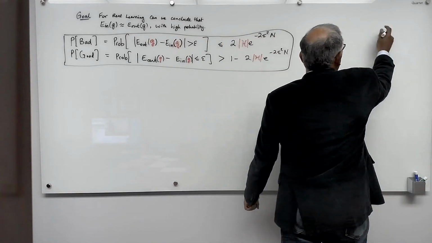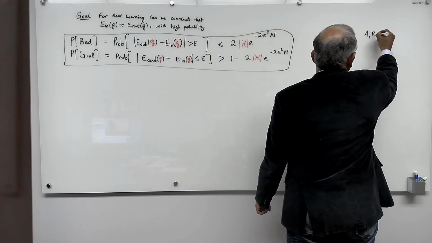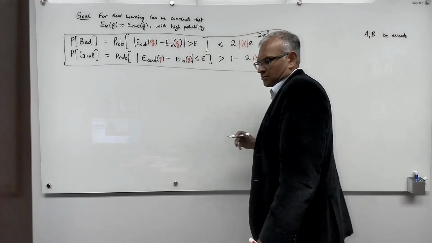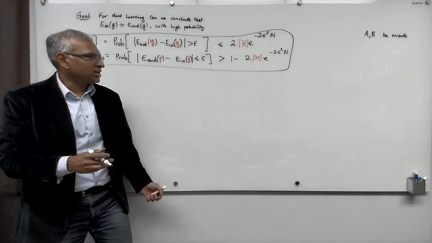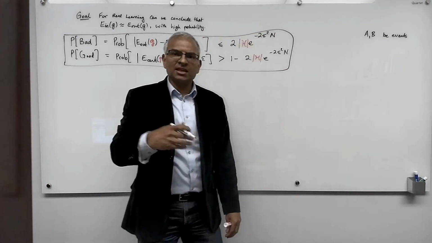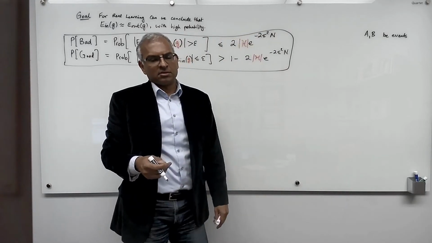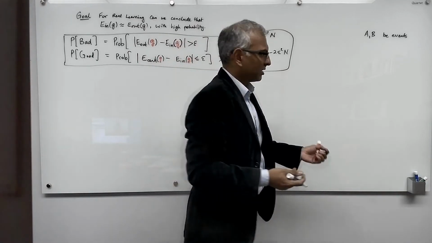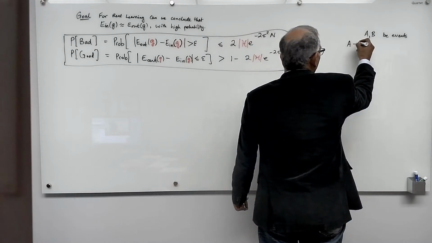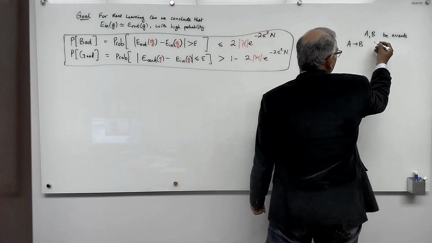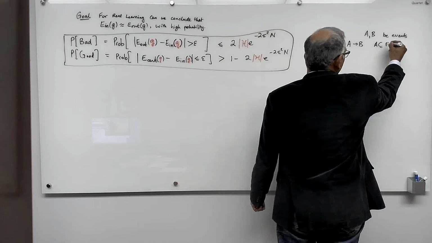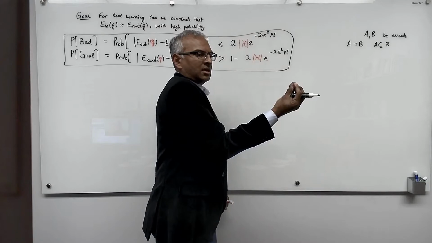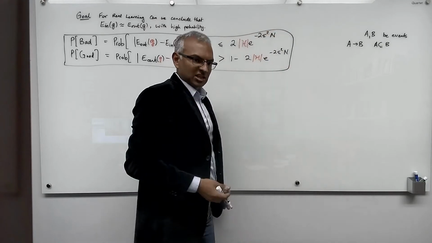So let A and B be events. Now in the formal theory of probability, events correspond to sets. And we say that the event A implies B. For example, it's raining implies I have an umbrella. So there's the event it's raining, there's the event I have an umbrella. So you can think of an event A implying B. This is the subset relation. This means that A is a subset of B, because if you know that an outcome is in event A, it must be in event B. So that means that A is a subset of B.